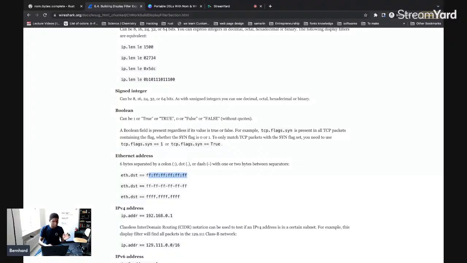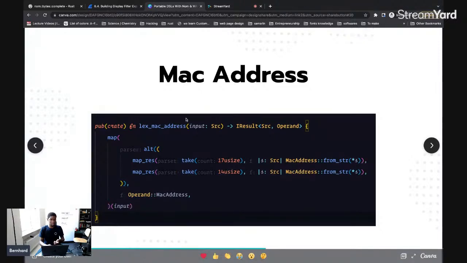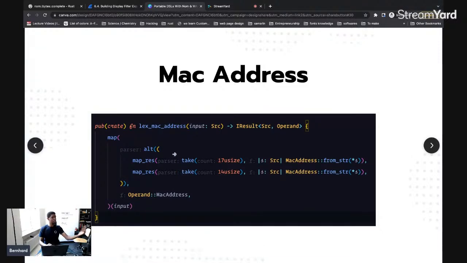Either of them could work. But I figured if I count everything, it gives me a consistent length. It can be this or it can be this, and what's the length? 17. So I'm like, okay, try to take 17 characters and parse into a MAC address. If it fails, try to take 14 characters, which is the length of the other one, and try to parse it into a MAC address. And if it succeeds, return a MAC address for me.